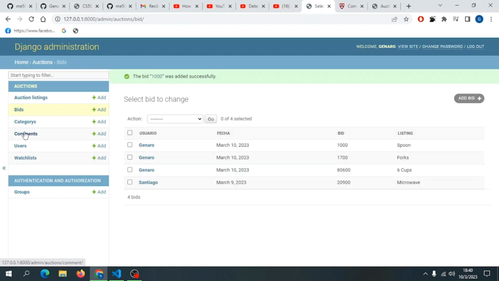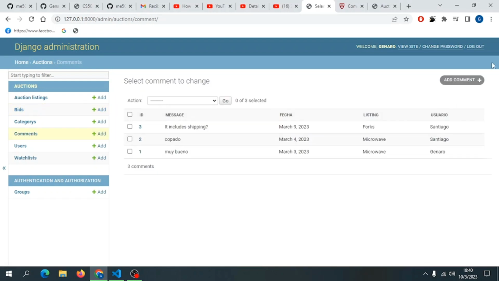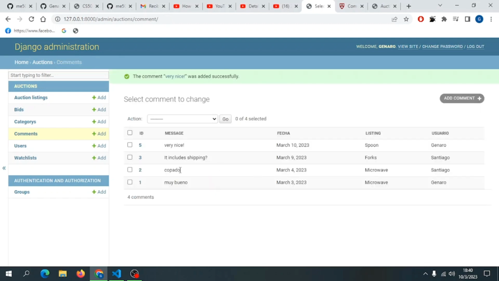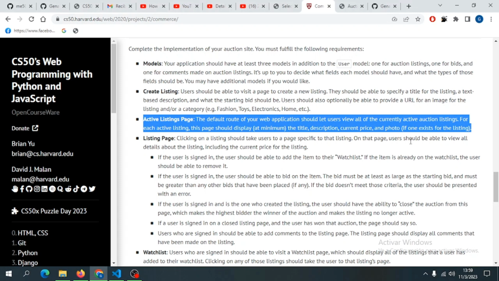The bid was successfully added, so this is working too. And now let's add a comment. So we can see that the comment was added successfully, so this is working fine.